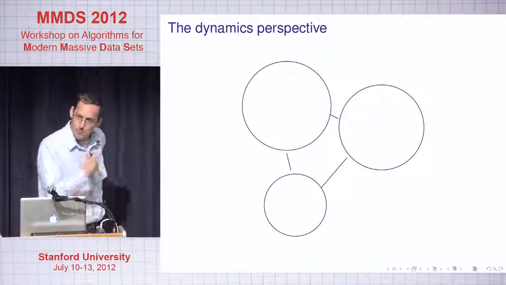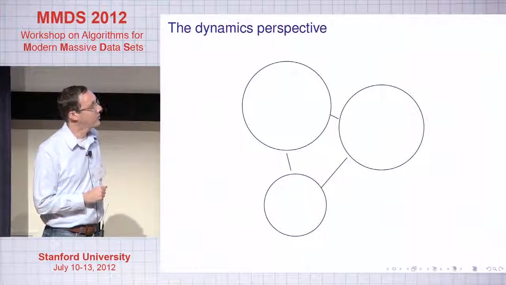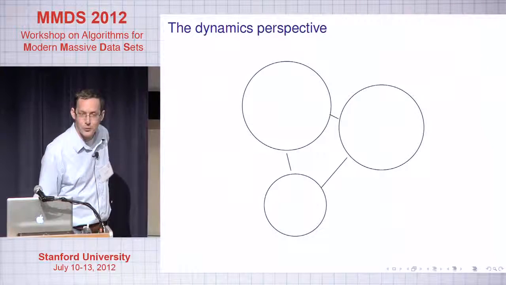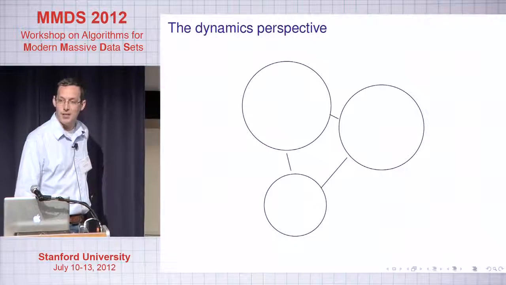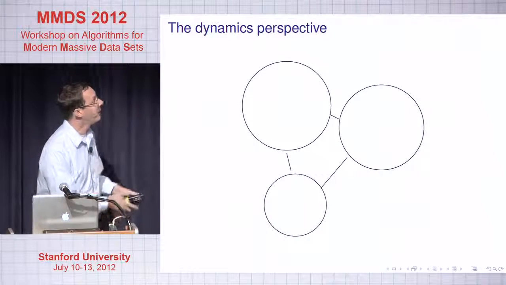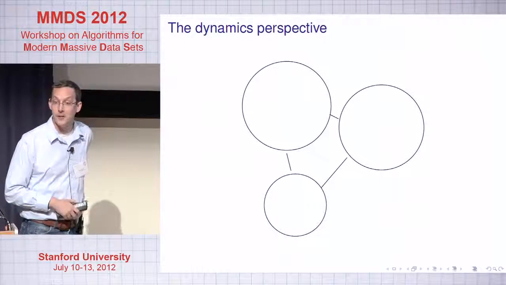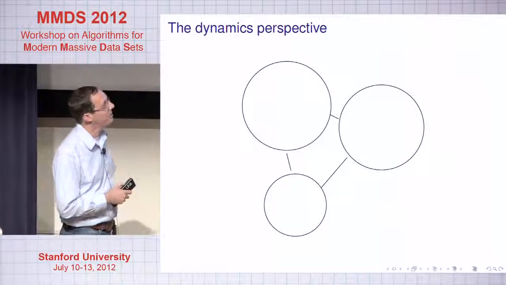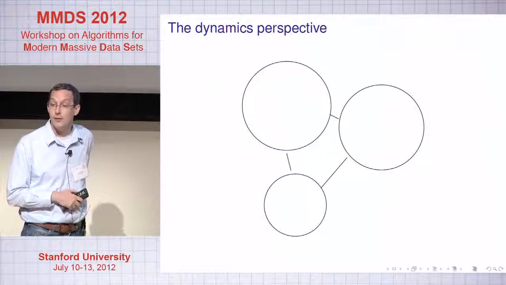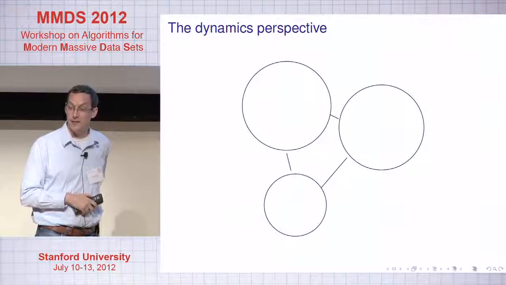Let me turn around and look at a completely different reason why you might think about eigenvalues and eigenvectors as giving you useful information about subgraphs. And this is related not to optimization, but to the dynamics of diffusion processes. I want to start off thinking not about a graph, but about 3 tanks of water. So I've got 3 tanks of water, maybe 3 coffee cups if you like, and they're connected by thin straws, and at some time, I go and dump creamer into one of these coffee cups.